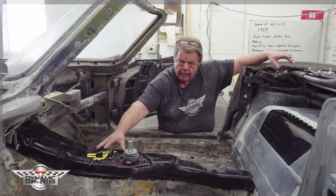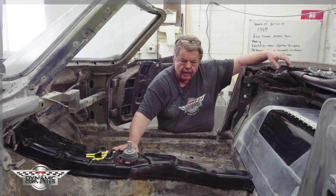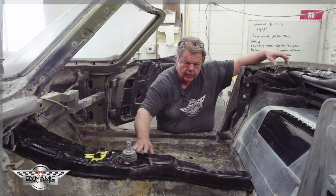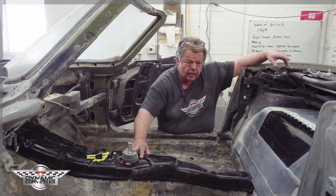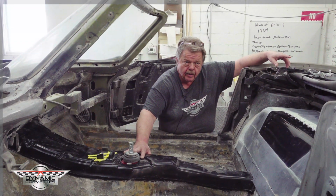Your dash will have to be modified at the bottom of the dash because you raise the floor, so you're going to have to modify your dash. Put your boot on it, and then build your console. We'll probably work our way into building a small console for this, or maybe we'll make a big console, we're not sure yet. So, that brings us to the end of this one.